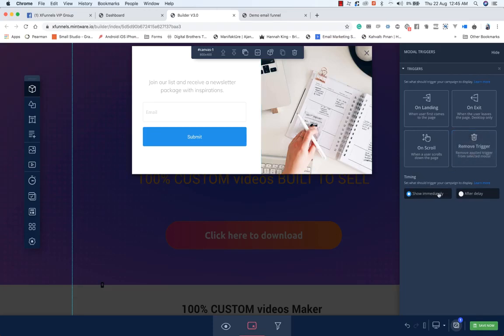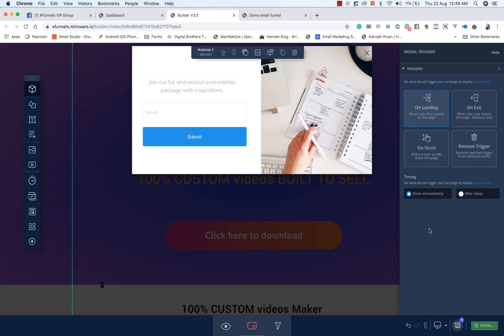And we have this timing option. Let's say you selected the on landing option from here. Now, as soon as my user lands on a page, it should show immediately, or it should be displayed after a delay. So let's choose the immediate option first and click on the save button.